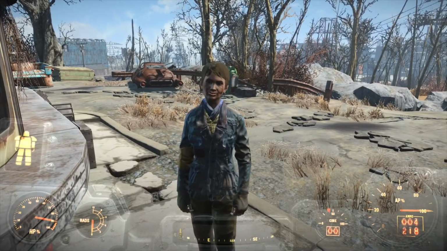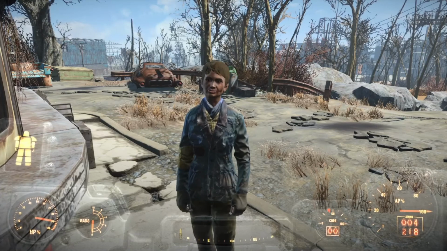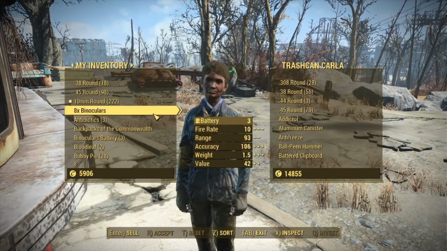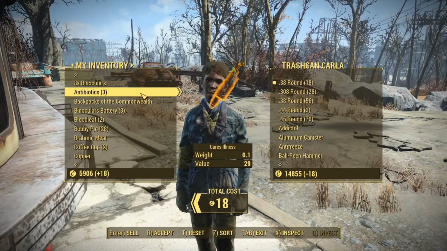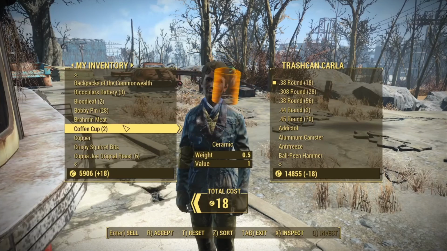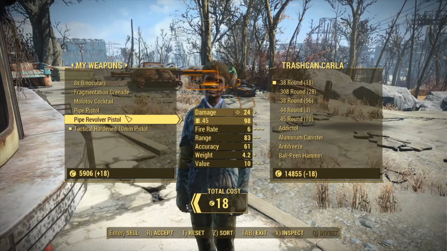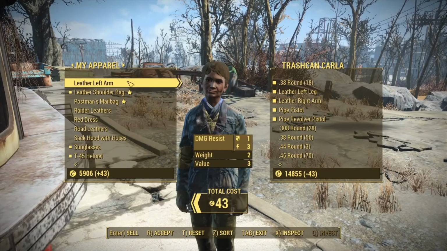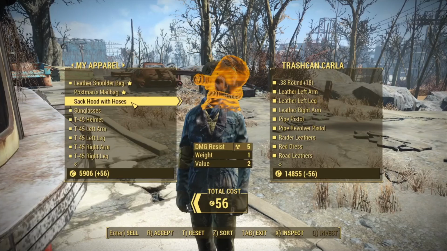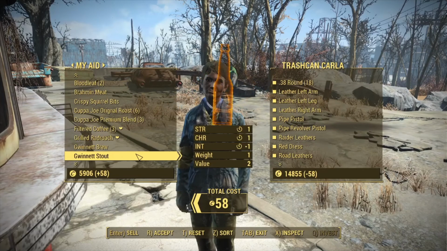Hey, Carla. Hey there. Trading? Yes. Let's see what you have. Here's what I got. Alright, we'll drop all of that. Oh, we got three antibiotics. Booyah. Let's drop that off, drop that off. Don't need that, or that, or that. Any of these. Goodbye, so long.